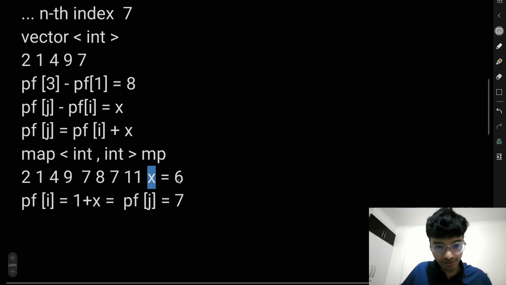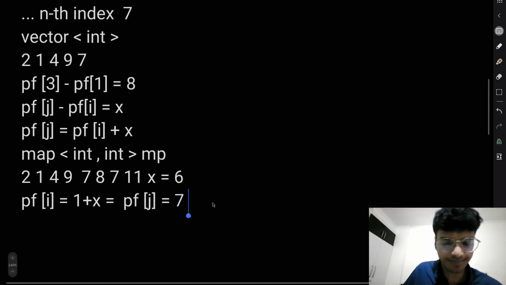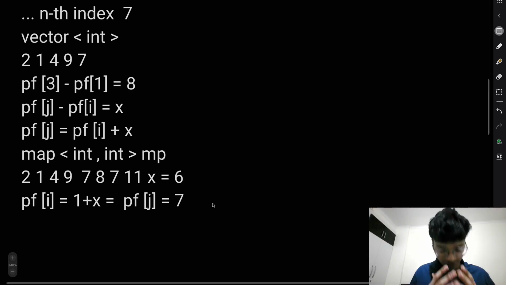Sorry, whose sum will be equal to 6. That is this one and this one. So this is why we are choosing maps: to store the frequency of them.